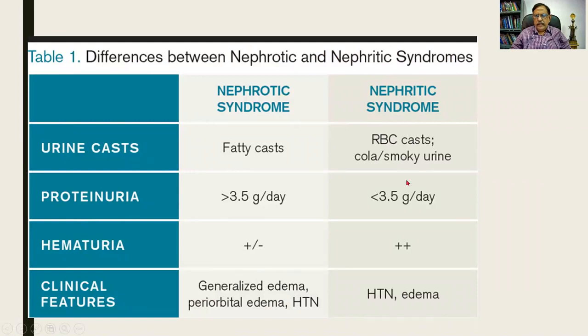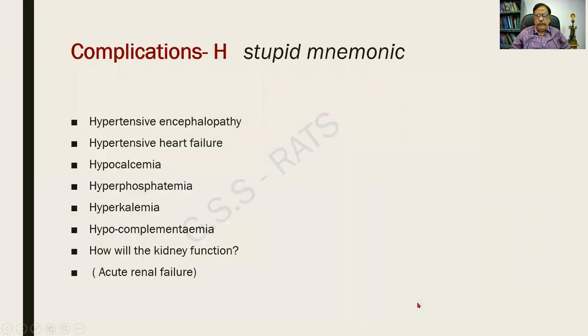As I had mentioned earlier, there are two syndromes. One is a nephritic syndrome. The classical history will be a young boy passing a cola-colored or a smoky urine. Proteinuria is there, but less than in nephrotic syndrome. And there will be a hematuria, which is not very common in nephrotic syndrome. There will be a hypertension, which is more prominent. Edema, of course, is present in both. The difference between a nephrotic syndrome and a nephritic syndrome, please do remember, you people can mention this as a differential diagnosis. And what can be the complications?